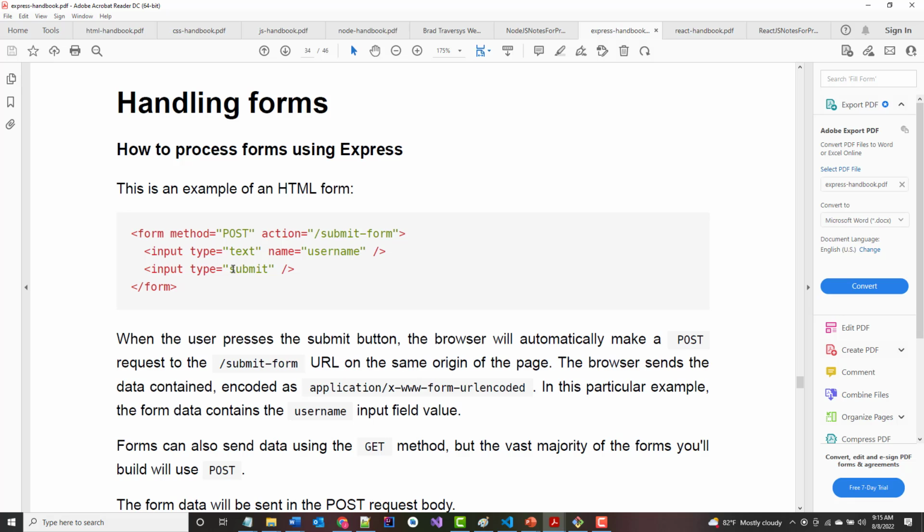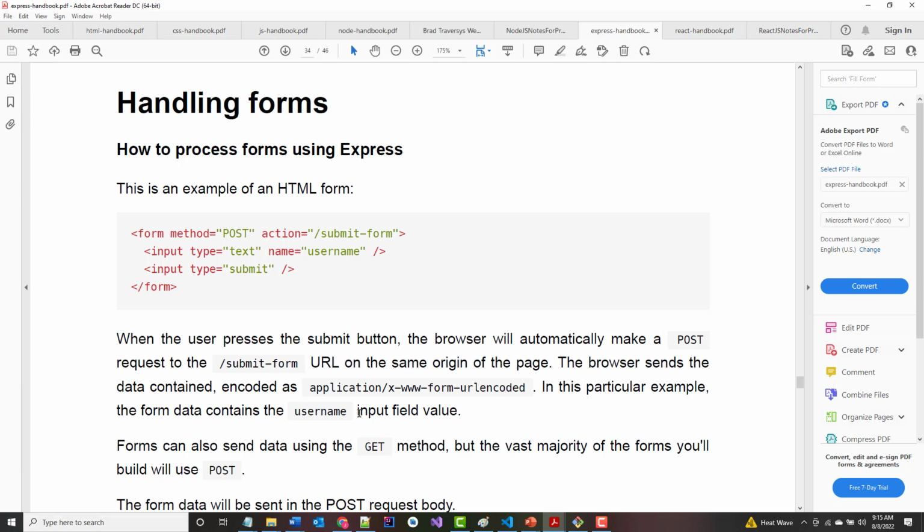Okay. When the user presses the submit button, the browser will automatically make a post request to submit form. The URL on the same origin of the page. The browser sends the data encoded in the form URL encoded.